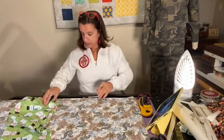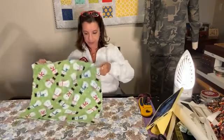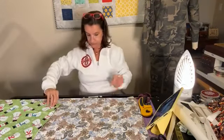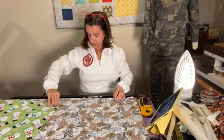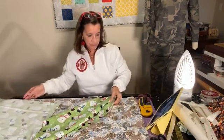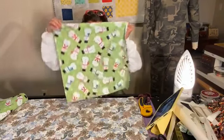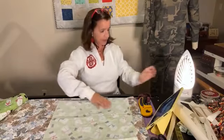Because you never want to iron on your cutting mat because it will warp. I have even had my iron sitting on the table, not really ironing on it, but the heat of it made it warp a little bit. So I had to learn that lesson the hard way. Okay. So I'm just going to lay this out and I'm going to press my material.